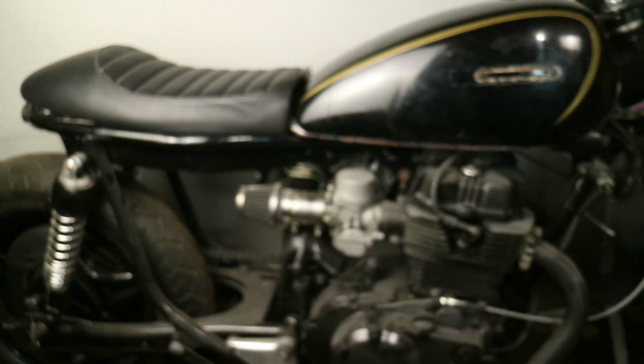So you can see the tank is hitting the triple tree, and even shoved up that far, it's still pushing the seat back beyond the frame. Too bad, because it's really, really clean inside, and overall a good tank. So yeah, that was a little bit of a letdown.